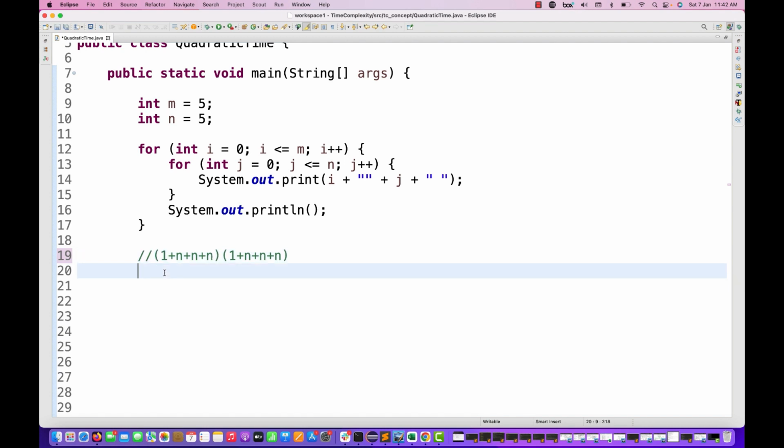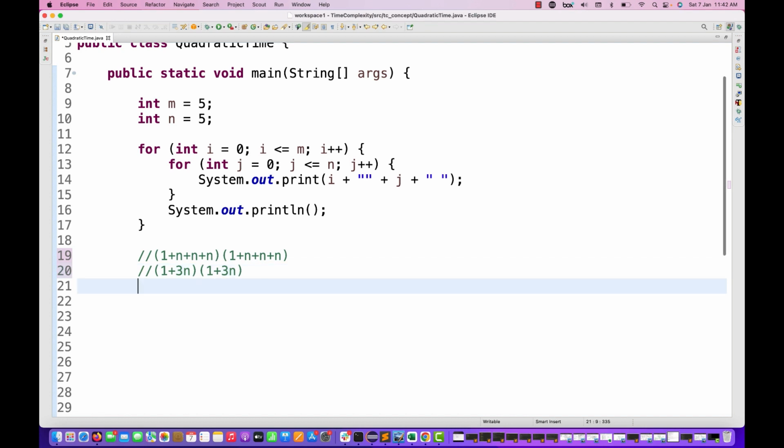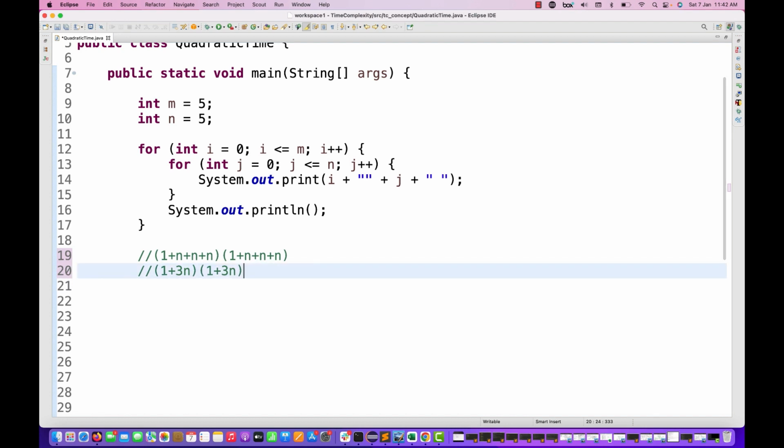So if you simplify the formula over here, what will you get? In order to simplify it, we will do a simple calculation. This is 1 plus 3n, and again this is 1 plus 3n. If you multiply both together, this is 1, then 3n, then again 3n, plus 3n multiplied by 3n, that will give you 9n to the power 2, which is 9n square.